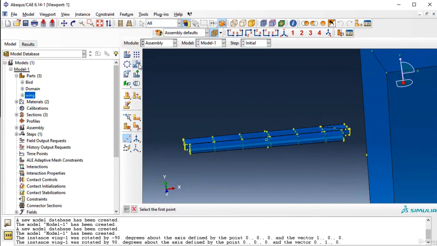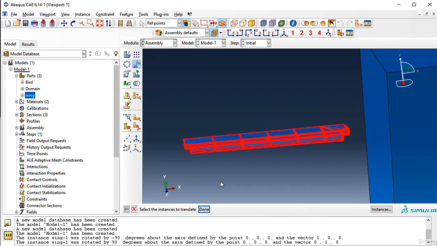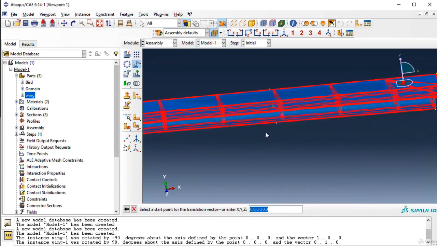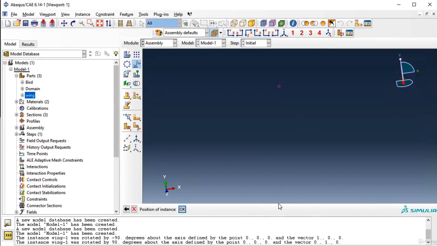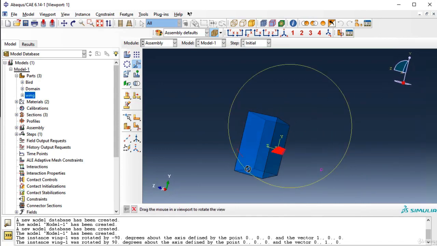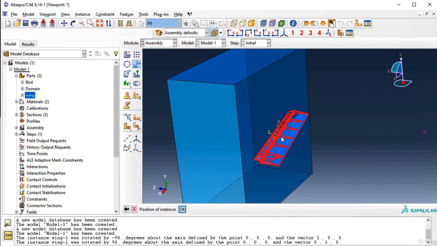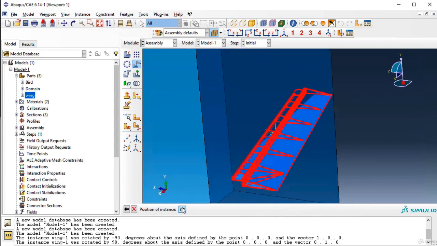And then I'm going to use this translate, select this one, click on done, then select this point, and we're going to transfer that to point 0, 0, 0. So enter, and if you rotate this one, you will see that our wing is located here at the point 0, 0, 0. Now click on OK.